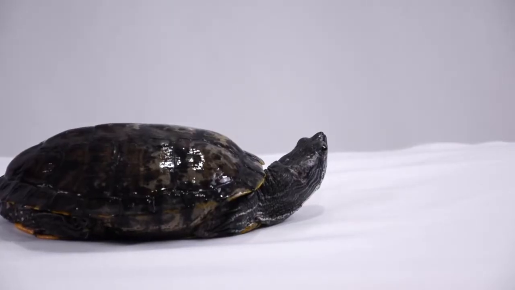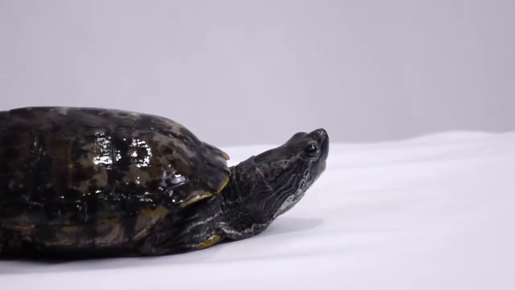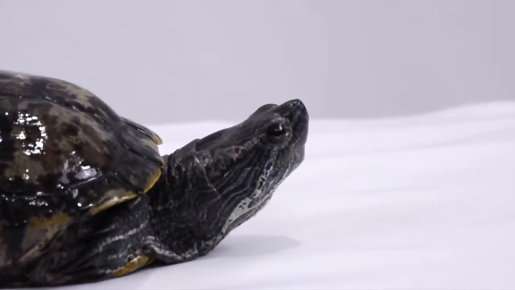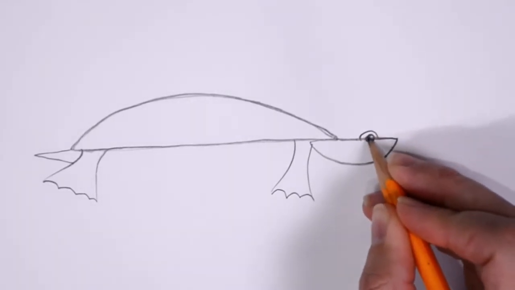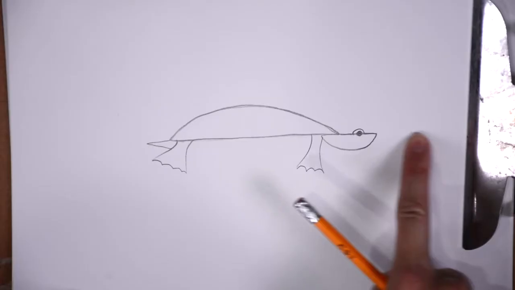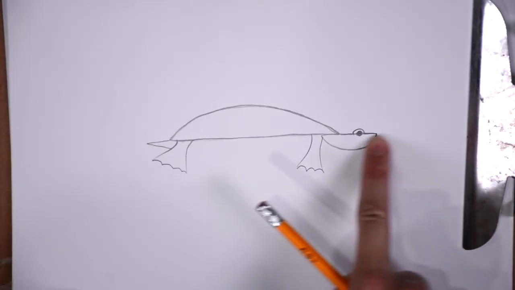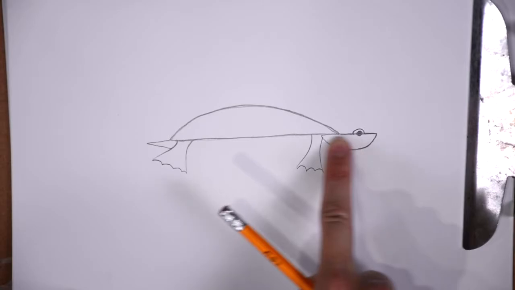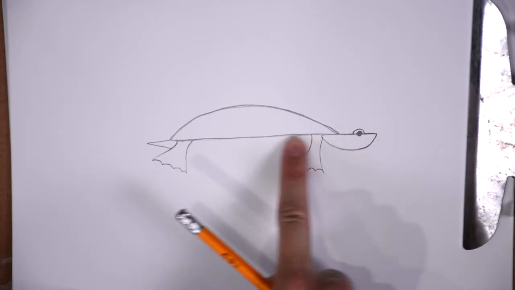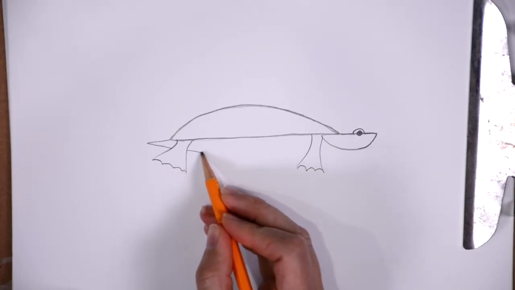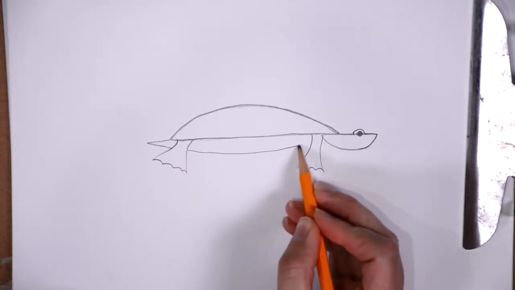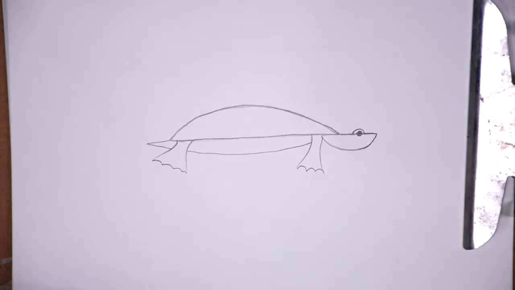I say the tail is optional because we never see it, but I do a small triangle. His eyes are a small body part, but they are really bulgy, and they sit right on the top of his head. Half circle for the eyelid, full circle for the eyeball. These eyes are meant for popping out of the water while the rest of the body is underwater. I'm now realizing I forgot to do the bottom part of the shell. Oops, okay. I will do a curved line that pulls everything together.